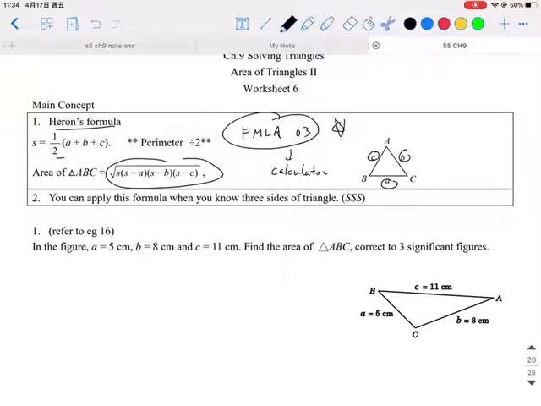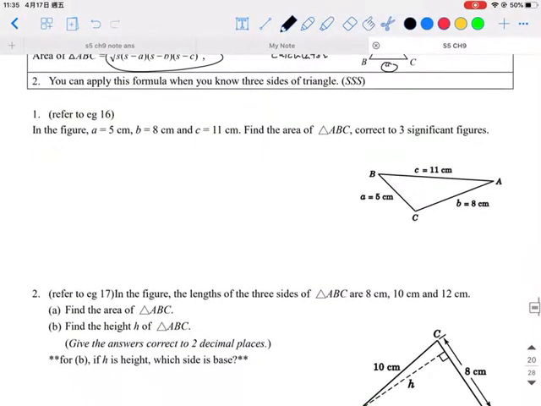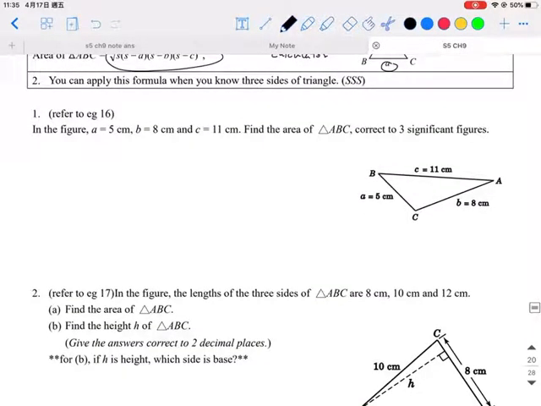Okay, once we know this function, you can input the values into the calculator's formula function, then you get the answer on the display. You will see S is equal to something, and this value will be the area. It's a little bit different from our book because S is the perimeter over 2, but in the calculator, the value of S means the area of the triangle. So I will demonstrate for you one by one, for question number 1.